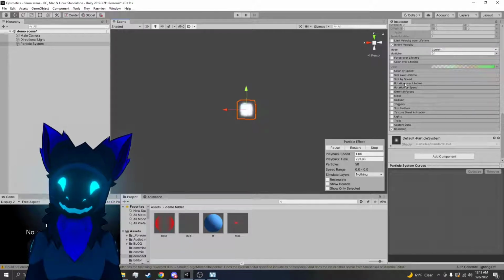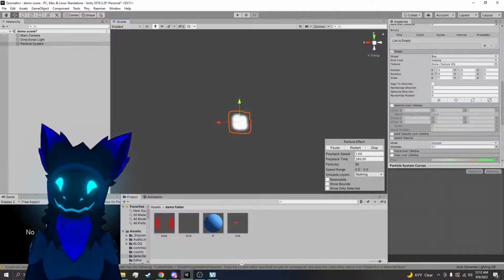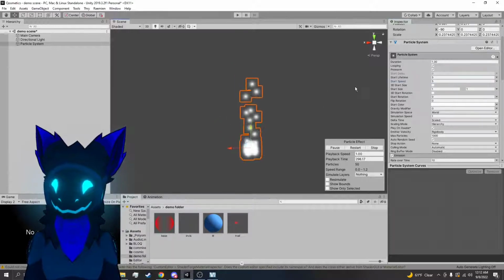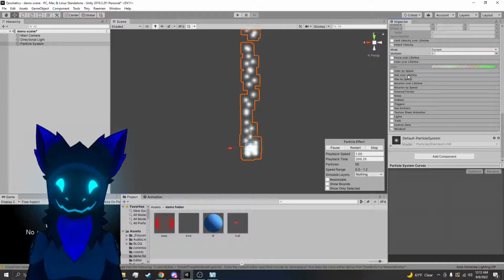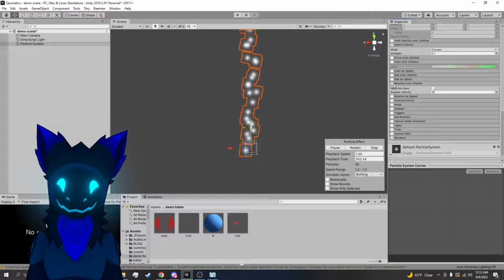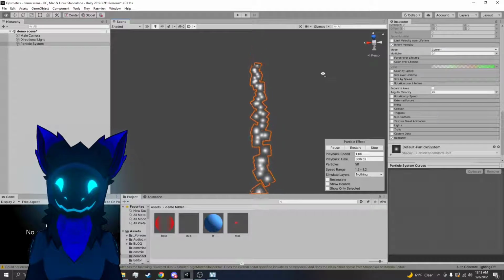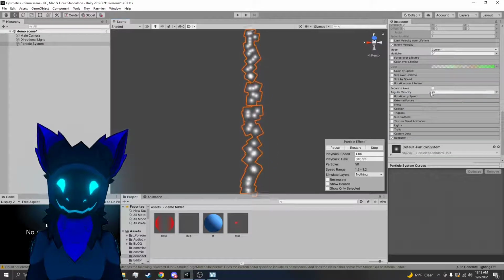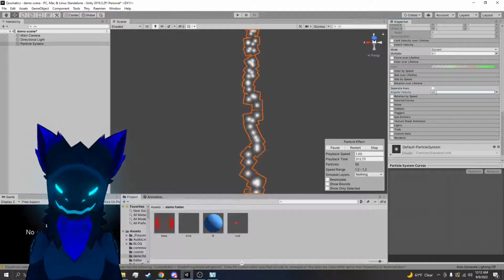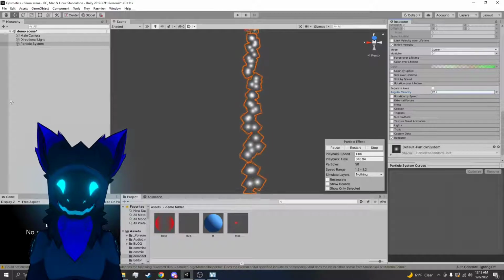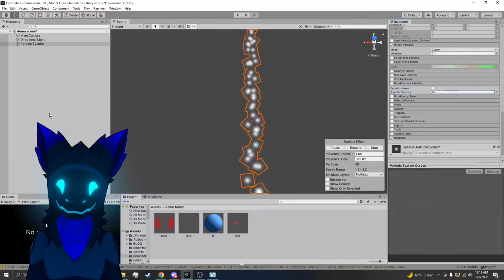Anyways, rotation over lifetime. This one's pretty cool. Just start speed 5. Basically, turn the rotation over lifetime on 45. It will spin. I think this is just how fast it spins, so you can change this value. It'll spin fast, spin slow.